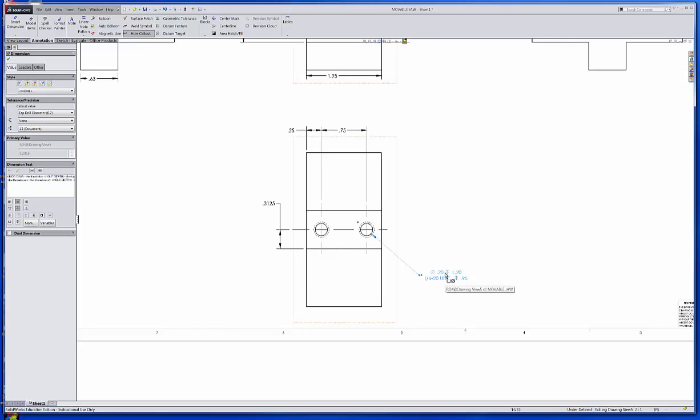I want to change the precision on those. So note this particular hole is 0.201. You can see it over here on the left. So the tap drill is 0.201, so I'm going to go ahead and make that a 3 decimal place number. Then I'll come back over here to the tolerance and precision. I want the tap drill depth, and that shows up as 1.2, and I'm not seeing it over here. It didn't update, so I don't know why that didn't update. But if we look at that, we can click on that and see that that's 1.198, which if I go one more, it's even closer. But I can get by with this 2 on this one. 1.2 is fine for design purposes.